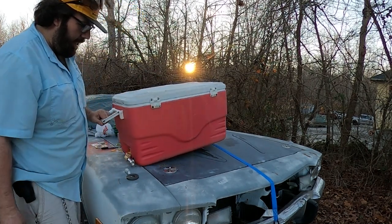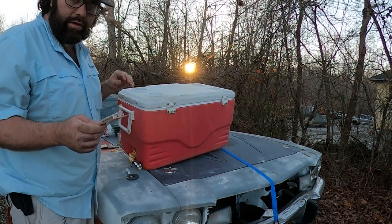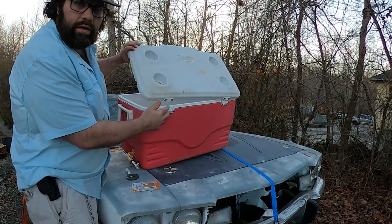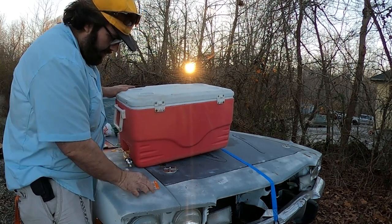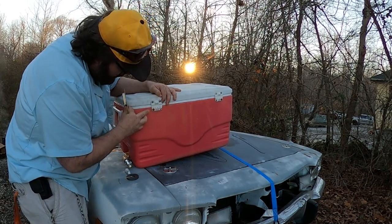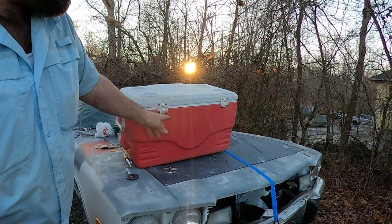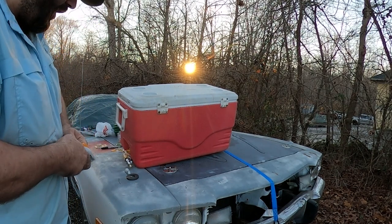All right, so since we got that done, the drain plug. Now I don't know how well this is gonna work. But we bought some new hinges, some gold brass hinges, because this hinge right here is broken. So we're going to try to take these screws out and put in the new one and see how well it works. Because if this side is broken, that side is going to break soon too. So you get two of these in a pack. So we're gonna try.